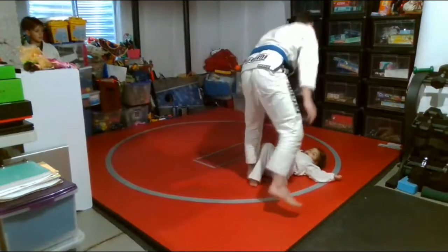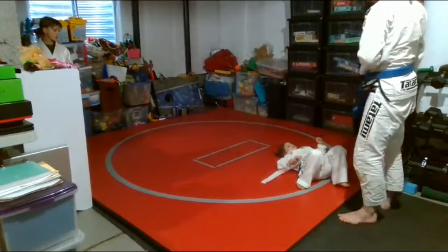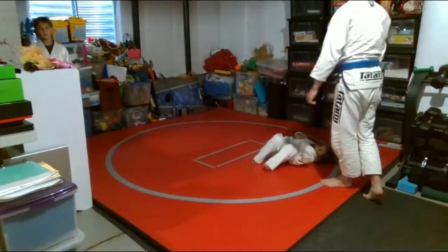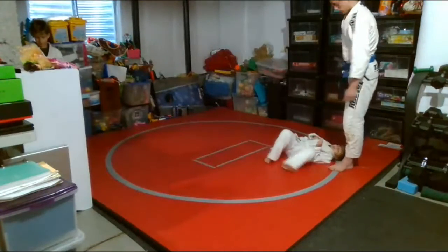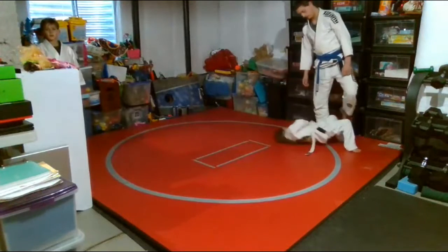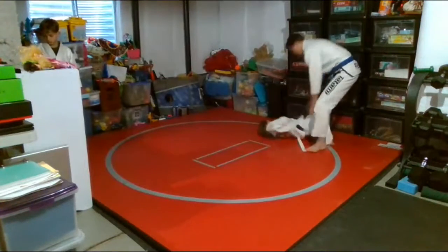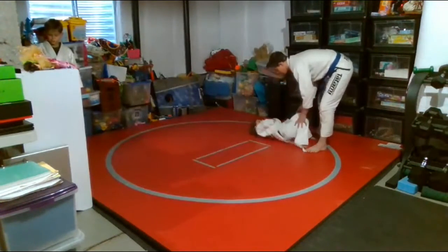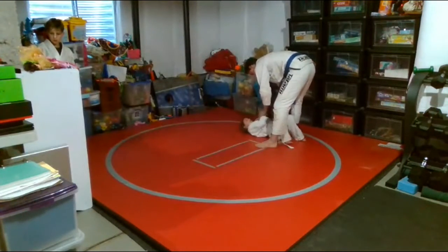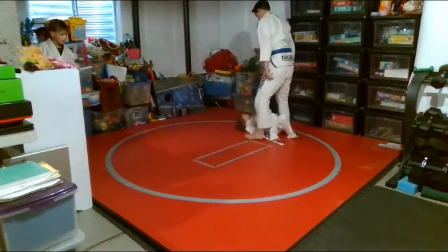Nice. Perfect. Push with your bum. Push with your bum. Nice. You have to have your feet strong. You want your feet coming off the back. Push. Push up the legs.